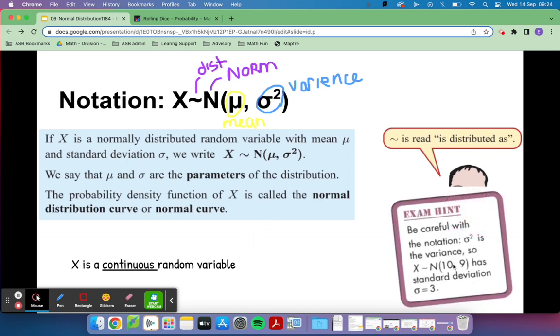For your exam tip, make sure that we know that this is our variance. Even though we're not using the variance, we're going to be using the standard deviation. We use this number in order to find the standard deviation. So if we look at the example we have here, 9 corresponds to our variance. So if we're looking for the standard deviation, then we're square rooting this.